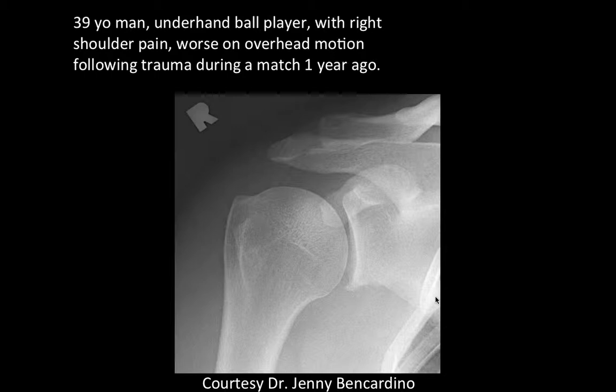Here's another case where we have a dislocation impaction in this area, and here there's an avulsion of the inferior glenohumeral ligament off the glenoid side, or a glenoid avulsion called the GAGL lesion. Here we can see extension of the tears up into the anterior and posterior labrum, superior to the injury.